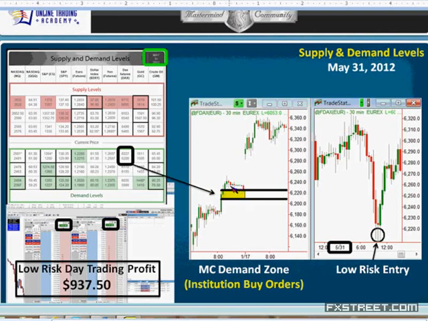You might be thinking, well, wait a minute, we're supposed to draw it around these candles, right? Well, remember, the whole point is you have to think and act like a bank and institution. If you think and act like your average retail Forex trader, you're going to get the results of your retail Forex trader. I don't think anybody wants those. You want the results of the banks and institutions, so you have to act like them. And remember, I come from that side of the business. So let me share something with you.